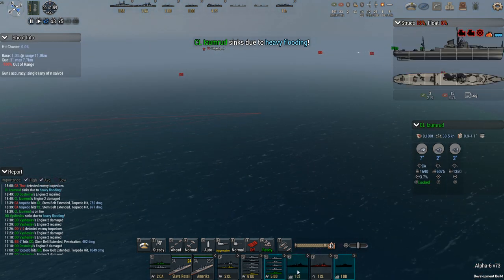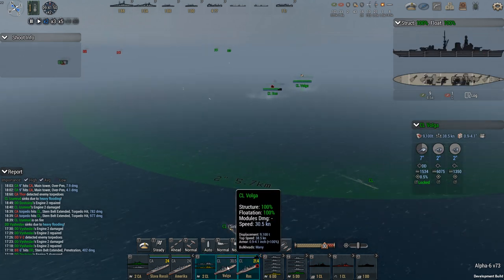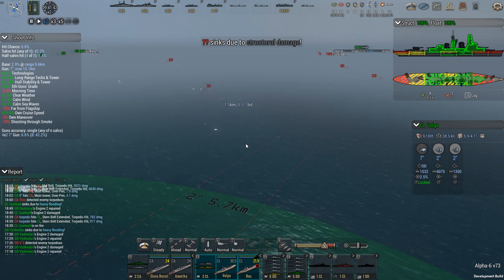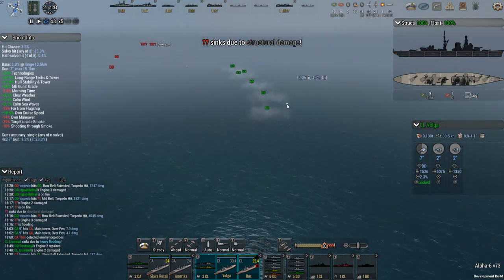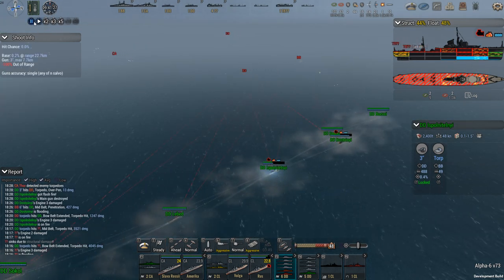Here's the Izumrud, which was what it was predicted that I was going to lose this ship. The other two light cruisers are still fighting, albeit not very happily. Another something sunk. What's going on here?